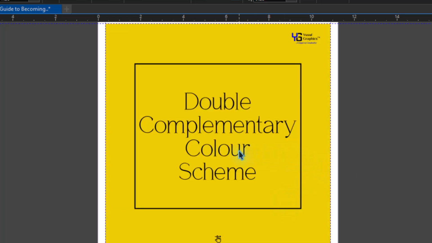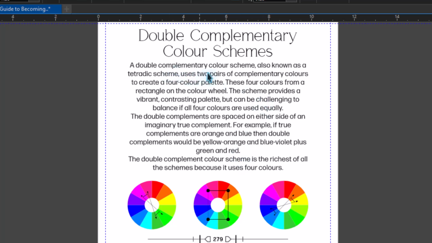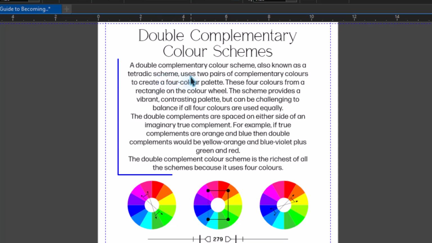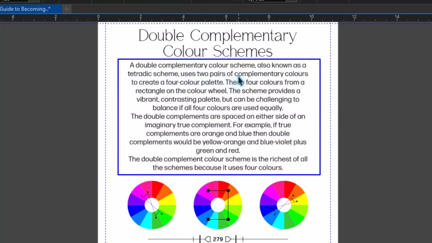We have another color scheme, which is the double complementary color scheme. A double complementary color scheme, also known as a tetradic color scheme, uses two pairs of complementary colors to create a four-color palette. So in this scheme, we are using two complementary pairs, colors that are opposite each other.